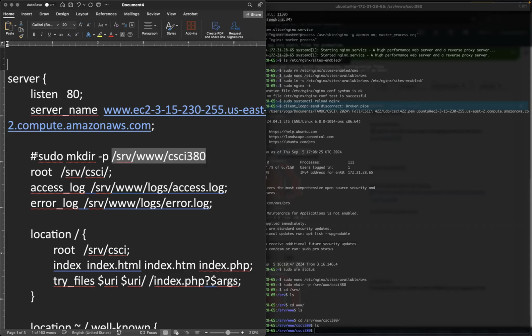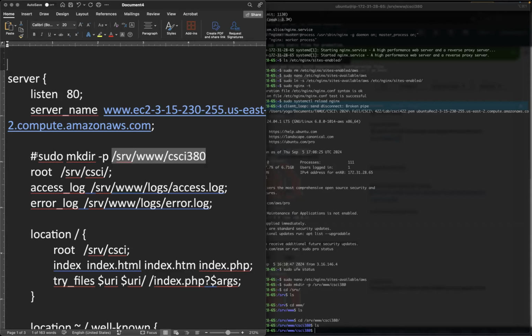Do you know how? We have two commands, cd and ls. cd changes the folder directory, ls lists the folder, like maybe some files. If you want to check if your directory exists, you can do ls and then /srv/www and enter.